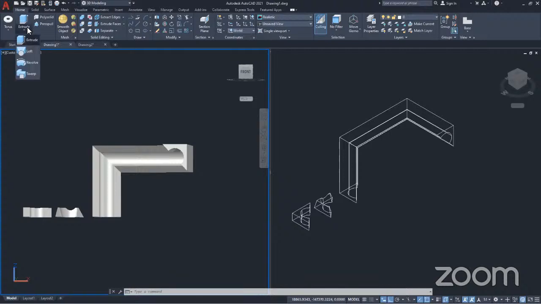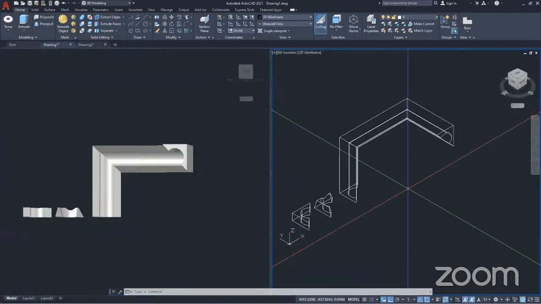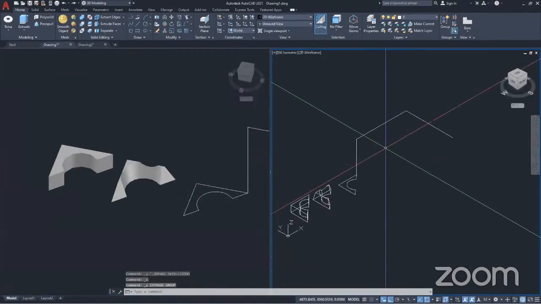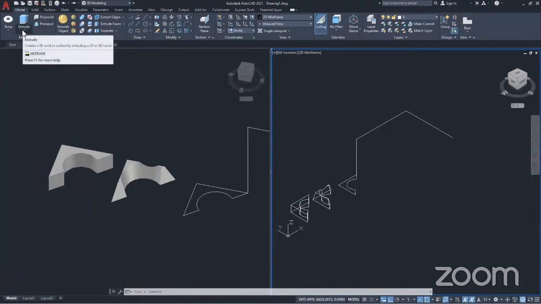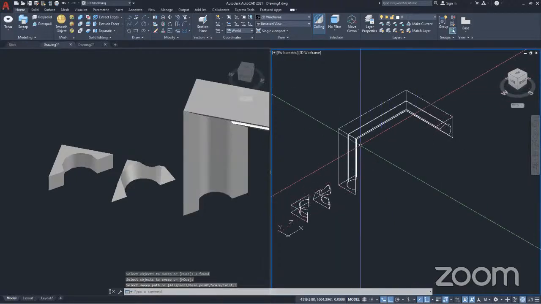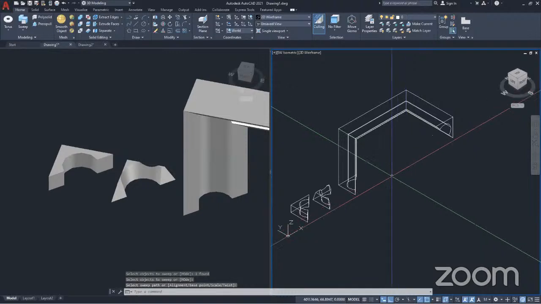We have the loft, the revolve, and the sweep. The sweep works exactly as this extrude along path. Yes. Let me show you, for instance. Ctrl Z, Ctrl Z, Ctrl Z, Ctrl Z. Undo, undo. Okay. So that is it. Let me go over to sweep. Sweep. Object to sweep. This is the object I want to sweep. Enter. Now, sweep along path. Now, the sweep path is this. So you see, it's the same thing. It's just sweep it along that path.